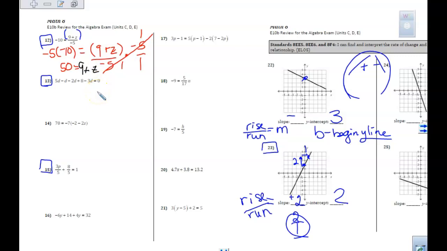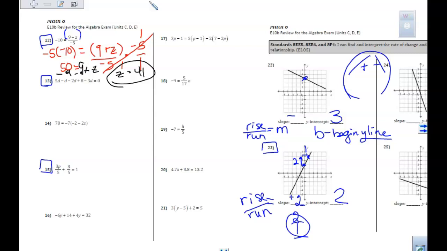So in order to solve it, Aaron, what am I going to do? To get z by itself. Subtract 9. So I got 50 minus 9, so z is equal to 41. Now I had someone, after all this work we did in class, have 41 done. That's all they had written on their paper. I'm sorry, but you come in to take the test, you're not taking it with just a 41 written there when we went through the work. Okay? So make sure you write it down.